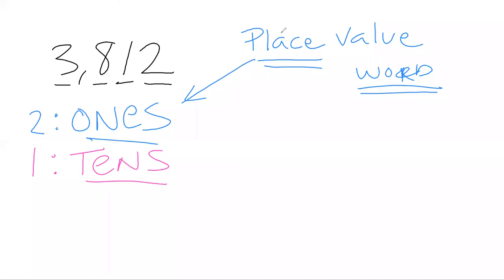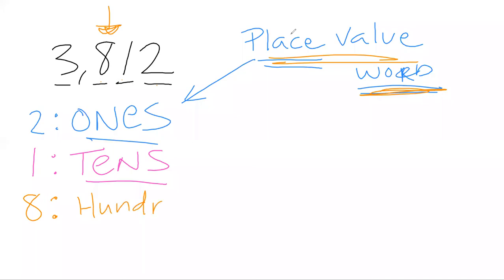So that would be the answer to that. What is the place value? Right? Or someone comes along and says, hey, can you tell me what the place value is of the digit 8? So if we look up here at the digit 8, we look for where it is located, place value. And again, we write that answer as a word. So the ones place, the tens place, the hundreds place. That would be the answer to this.